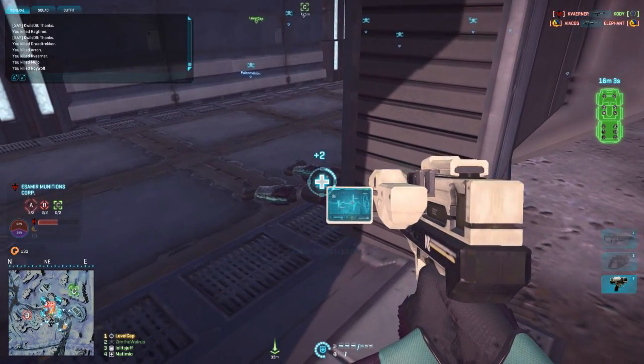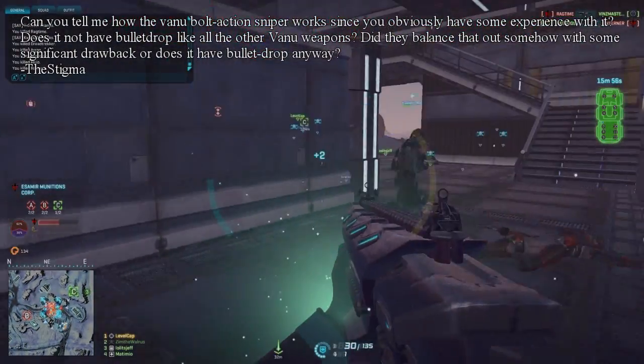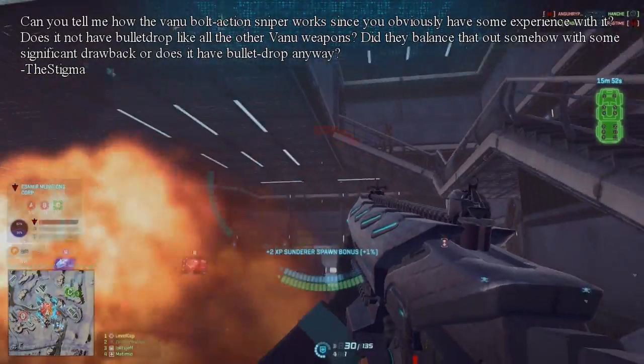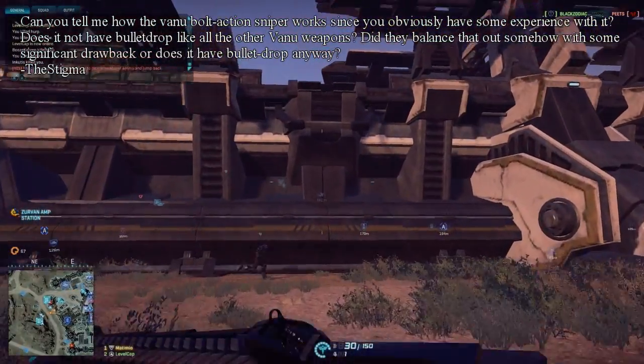So the final question for today is, can you tell me how the Vanu bolt-action sniper works, since you obviously have some experience with it? Does it not have bullet drop like all the other Vanu weapons? Did they balance that out somehow with some significant drawback, or does it have bullet drop anyway?